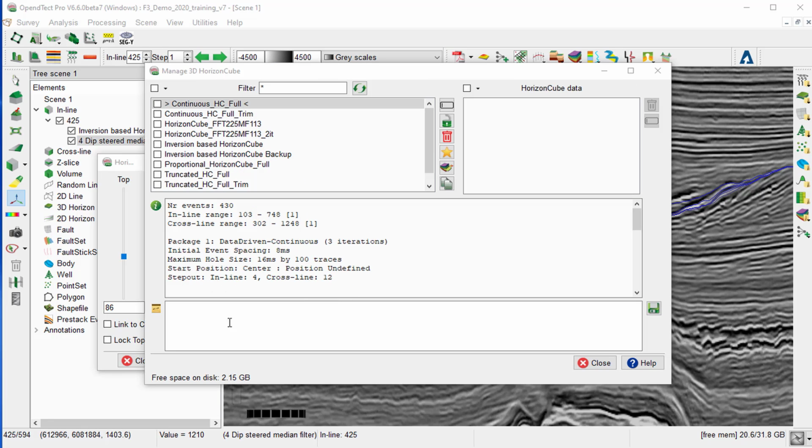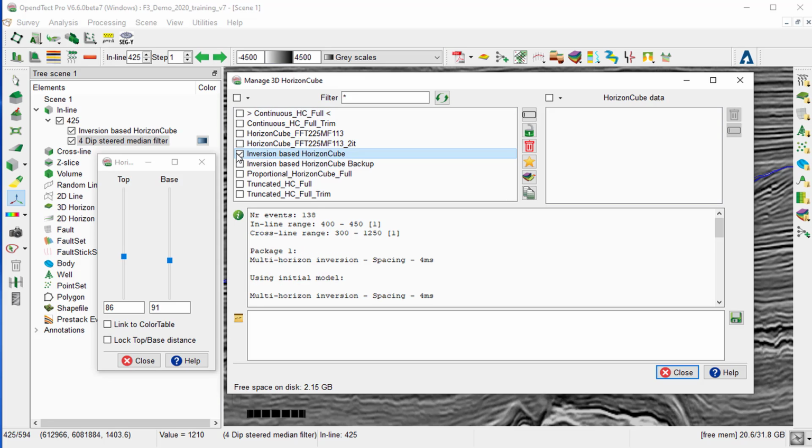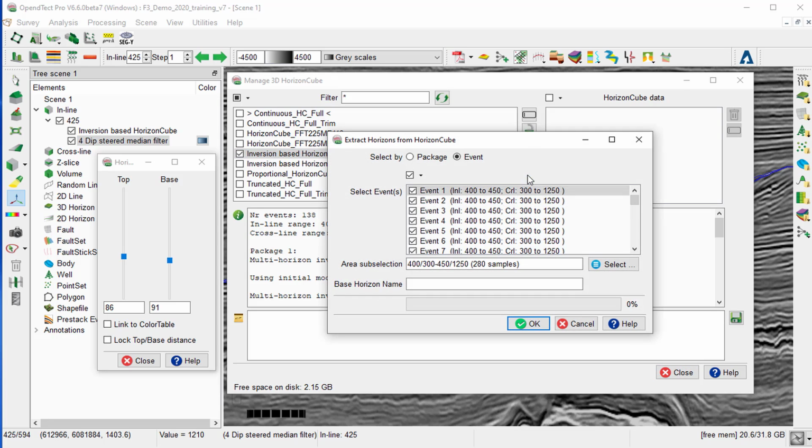Now we will extract the events 86 and 91, which are the limits of the gaps, from the inversion-based HorizonCube. Click on the icon before the last, switch off all the events and select only events 86 and 91.